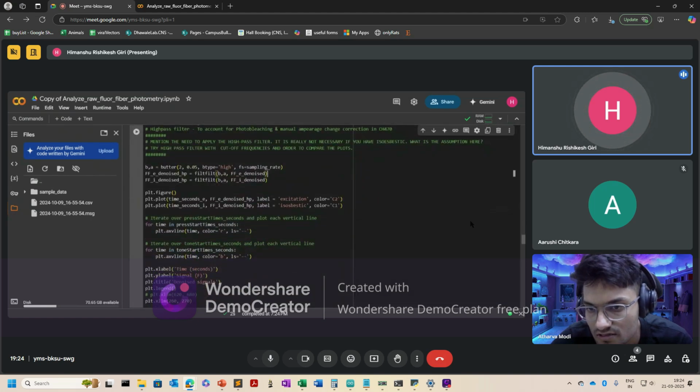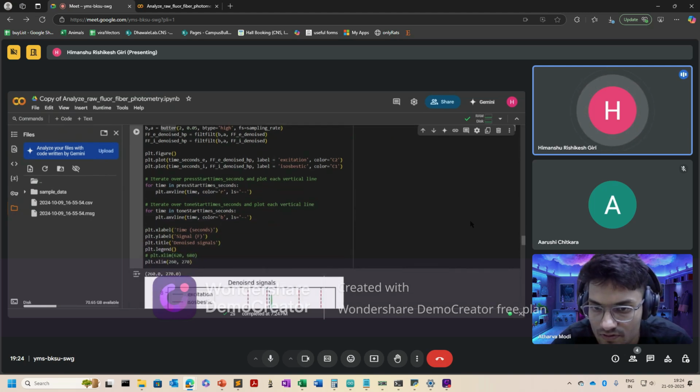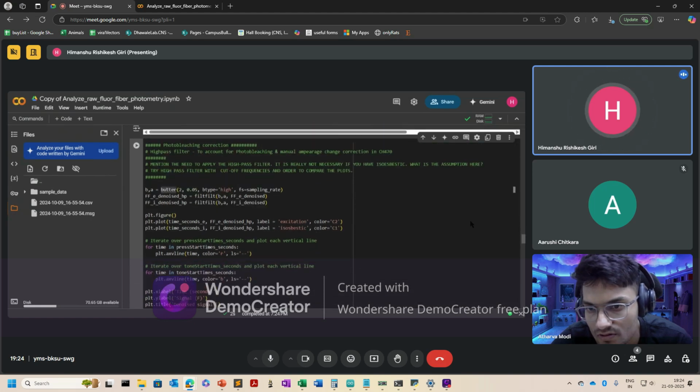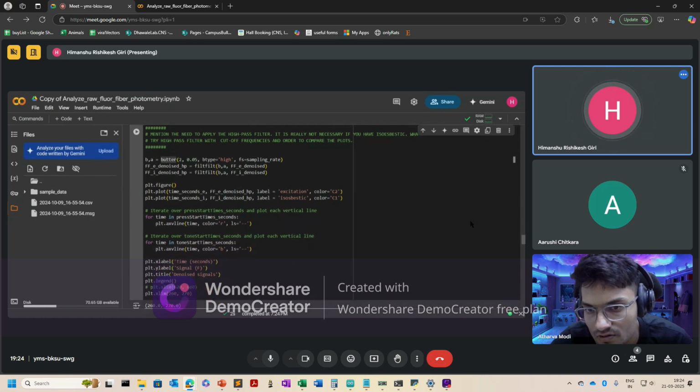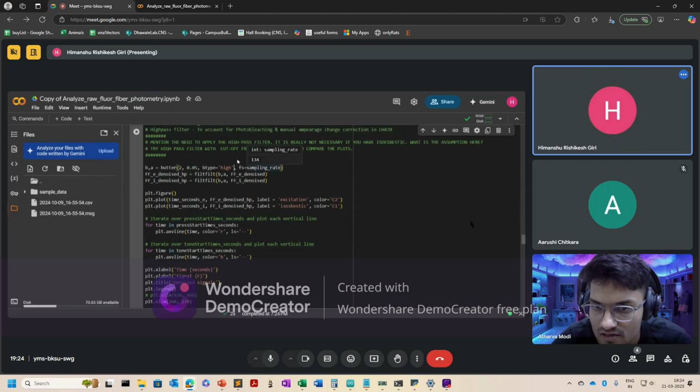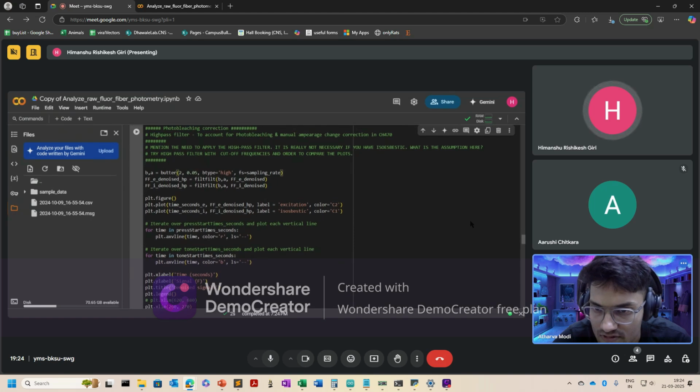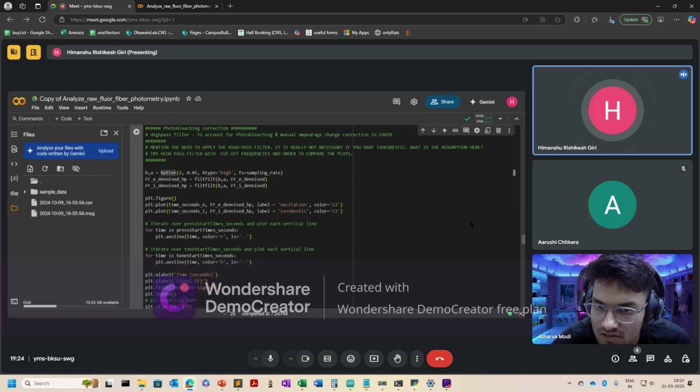Yeah, so this is the high pass filter. So here also, I think there was some. Yeah, so here also we tried a Butterworth filter, and it's a second order.